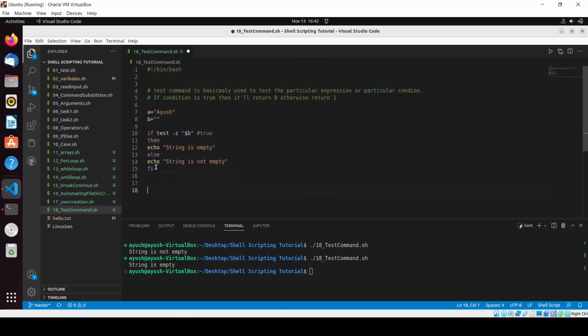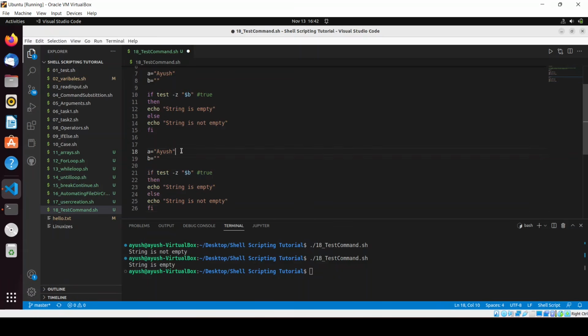Okay, so I will just copy this much part and paste it here, and I will provide some numbers like a equal to 10 and b equal to 20. And here in the test we will not provide a hyphen; here we will use the same thing which we use for numerical comparisons, like -eq. So here I will use $a, if $a -eq $b.